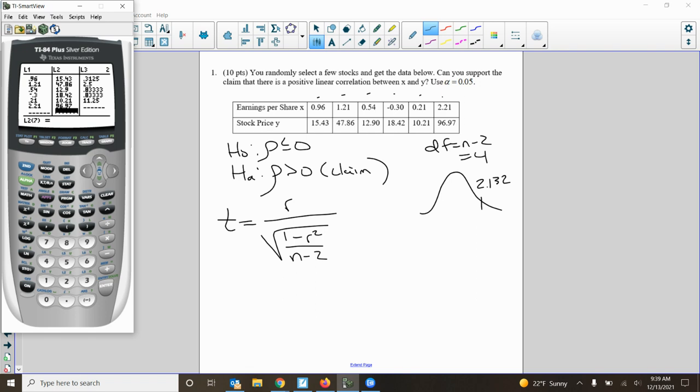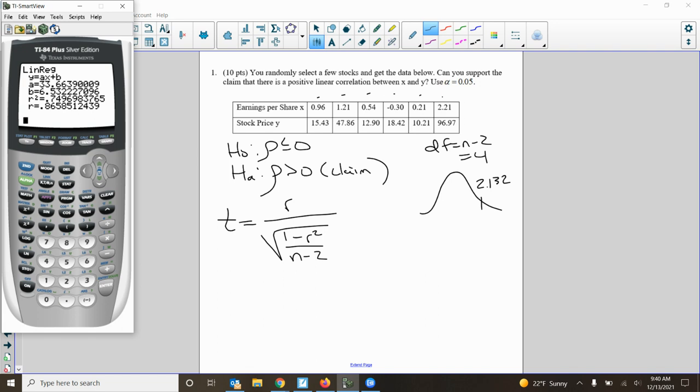For all of you stock market watchers out there, let's go STAT, CALC, LinReg, L1 comma L2. All right, we're running a linear regression here. And we get an R value of 0.86585. If that's not coming up, you need to turn your diagnostics on. Second 0, go down to the D, enter, turns your diagnostics on. If you had to reset your calculator recently, maybe that wasn't working, because it probably should have been working when you took this test.